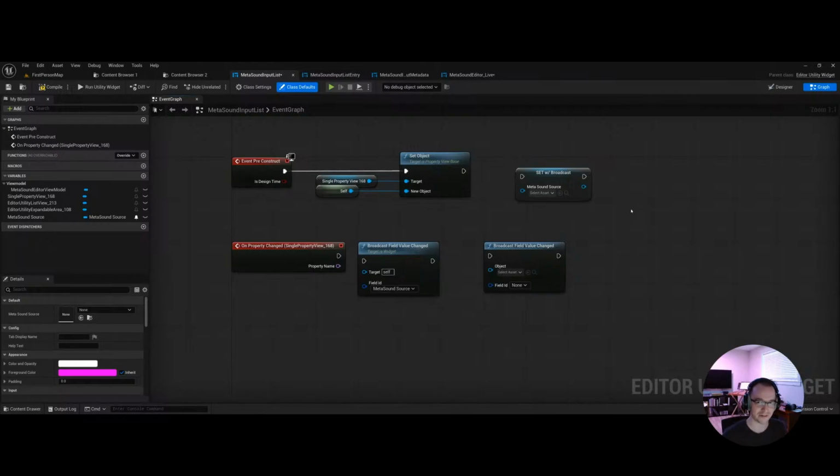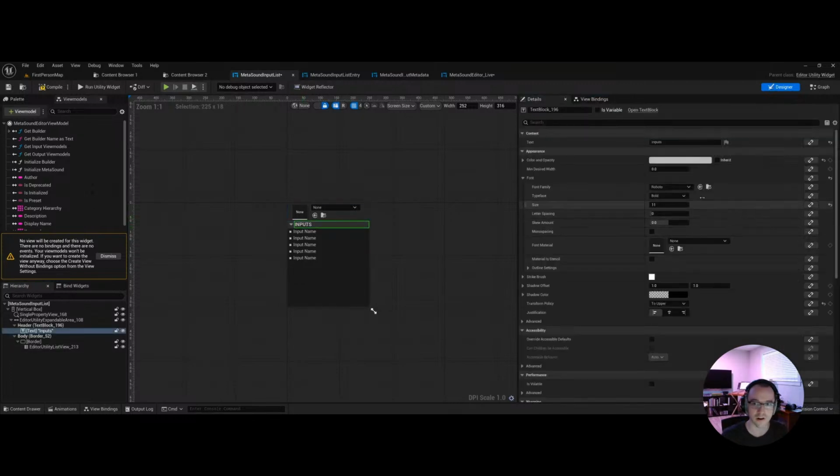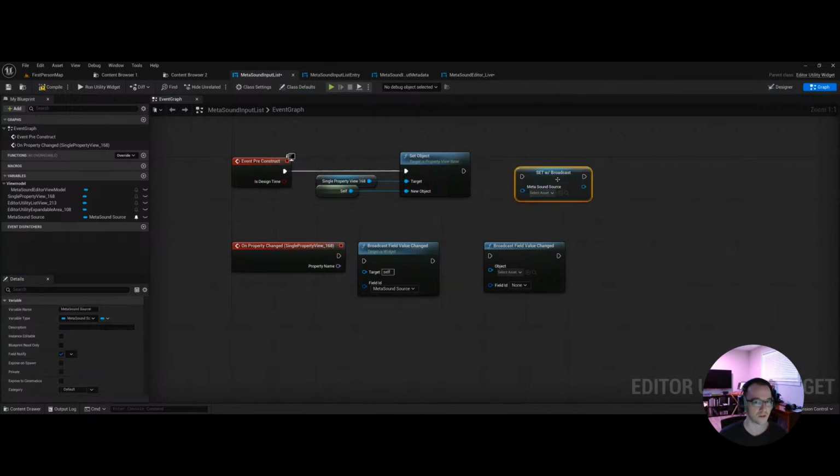It's more performant because the old bindings in UMG, if you were to select something here and use these links here, this is the old way of doing things. And actually, this is showing my view model here. That's interesting. It's cool though. But when you bind things in that way, UMG will tick. It will poll the data source on tick, which is not very performant at all. So the bell icon is more event driven. When you set it, it will update the widget. You don't have to worry about the performance.